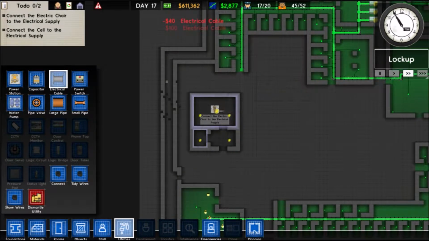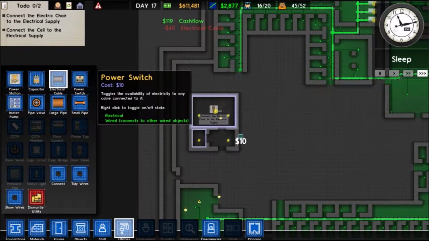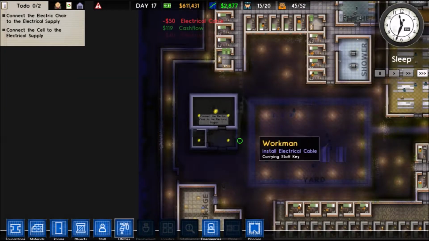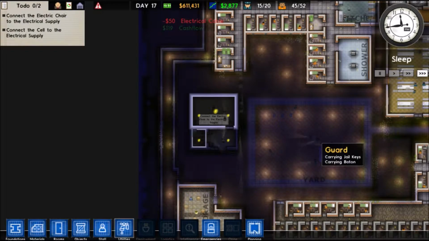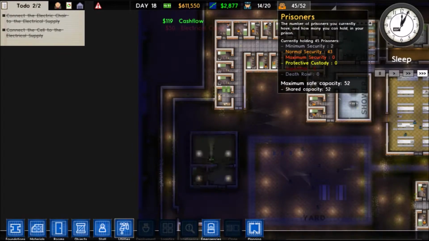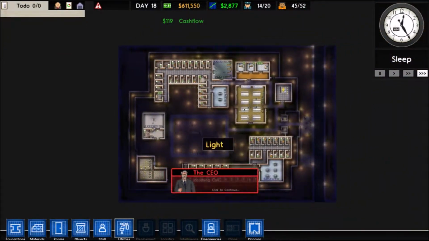It's here. Speed forward in time. Let's just put some here as well. Why not? Forty-five prisoners, my god. I wonder if we can get 100. That'd be pretty cool. Incoming call.